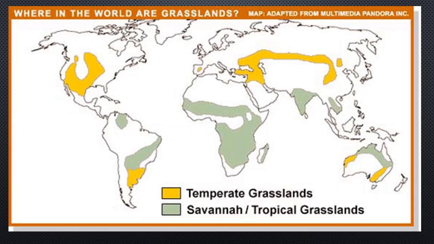So here is the distribution of where grasslands are within the world. And note the influence of latitude in the distribution of temperate versus savanna grasslands. So if we look at, sorry, I'm trying to find my little pointer. So the savanna grasslands are right across here. And that's also called our tropical grasslands. So they're near the equator. And then almost equal distribution above and below the equator are the temperate grasslands. And remember, we said temperate is sort of like average temperature. So not super hot, not super cold.